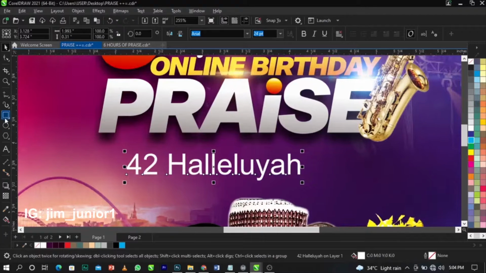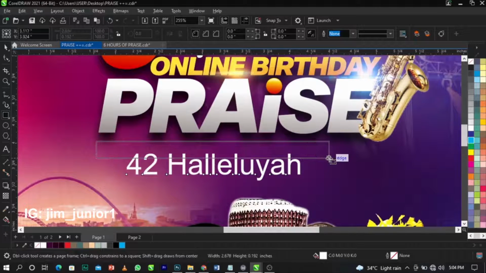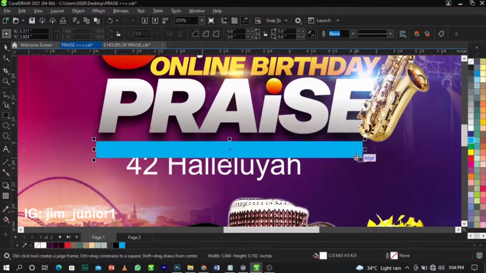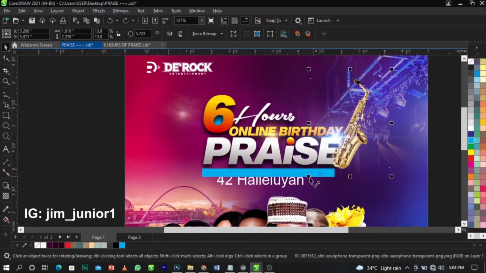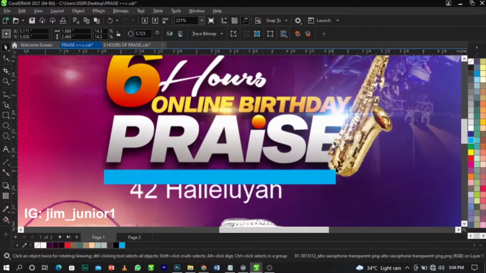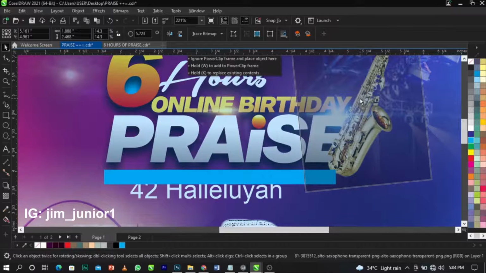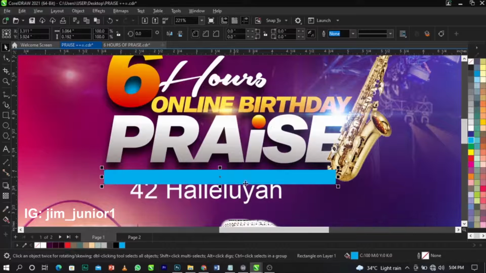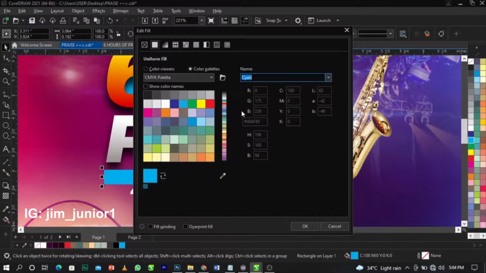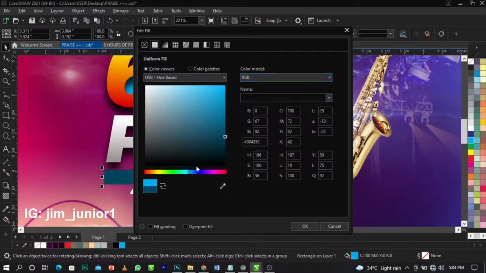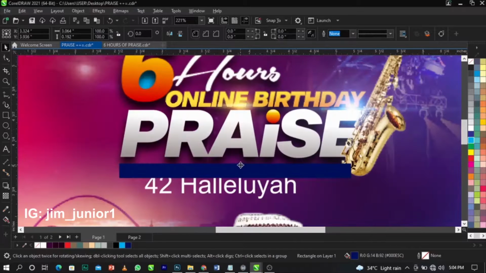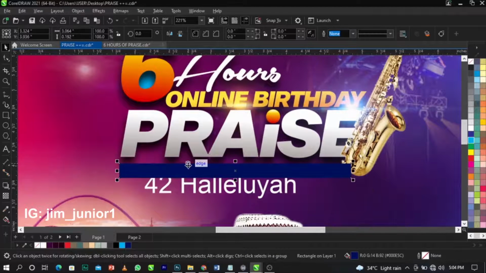All right, so I'm going to use my rectangle tool and draw a box this way. All right, so I'm going to select this one, push it down a bit, just right there, and I'm going to darken this one. RGB. Don't forget, we're not printing this, so we're going to just darken this blue this way. And then I'm going to take it behind this way, behind the trumpet, the saxophone.